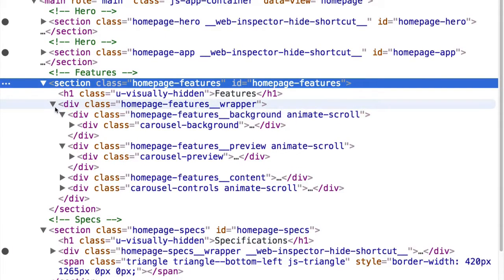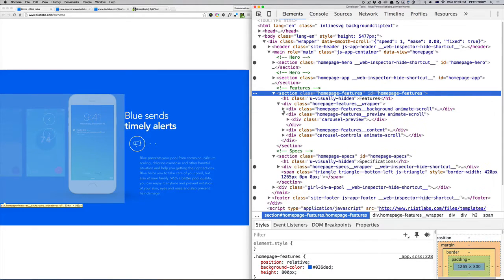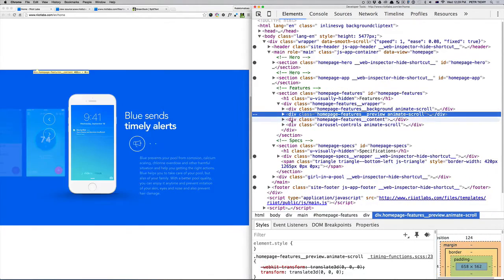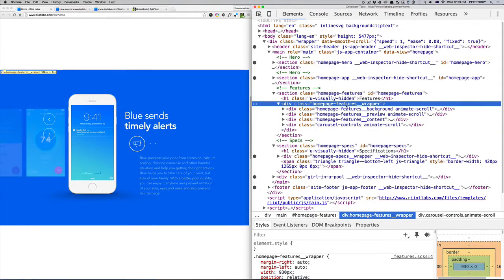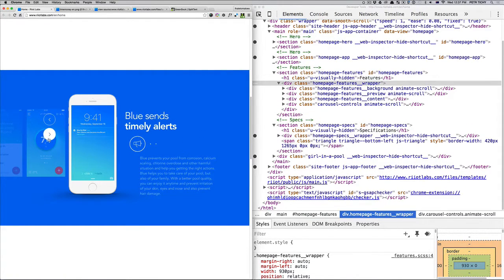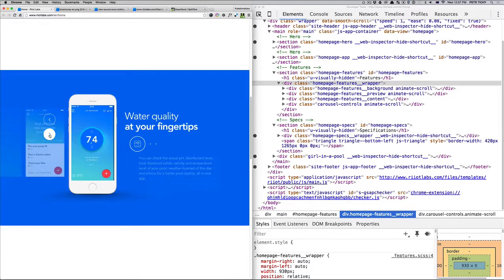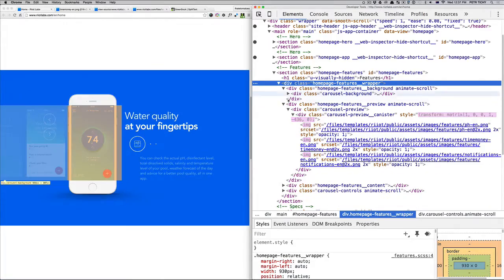Okay, so let's firstly look at the HTML. There are a couple of wrappers for each of the blocks of content. So we've got the background images, the main image container, the content, and the navigation left and right. So those are these four containers. They're all absolutely positioned within the homepage features wrapper. And now let's review the interactivity. When we click on the next button, we'll see a few things animating and they're all happening inside of the individual content.